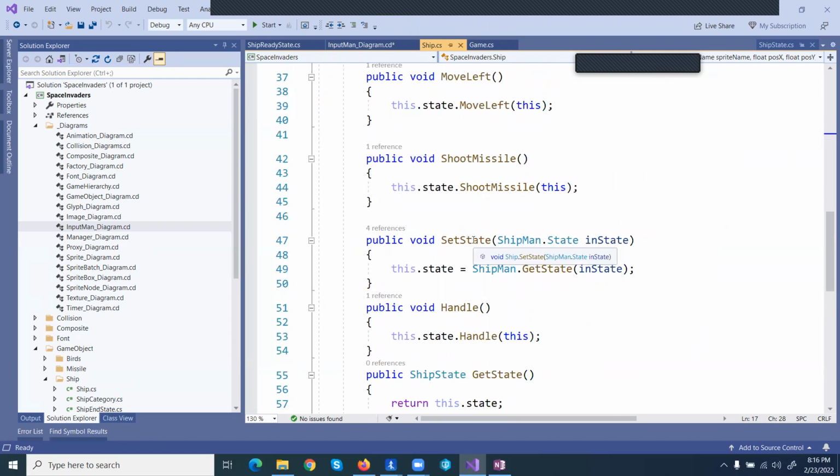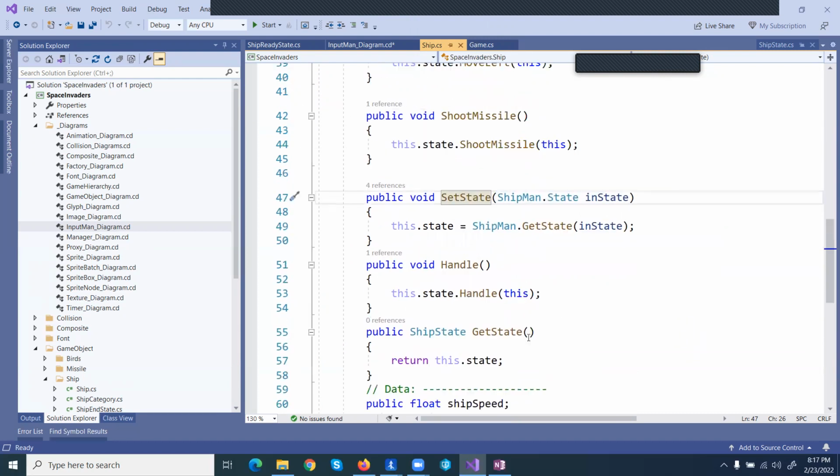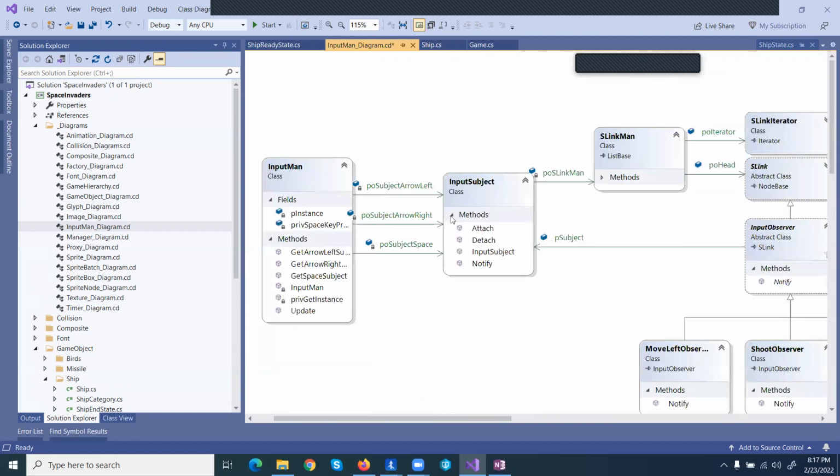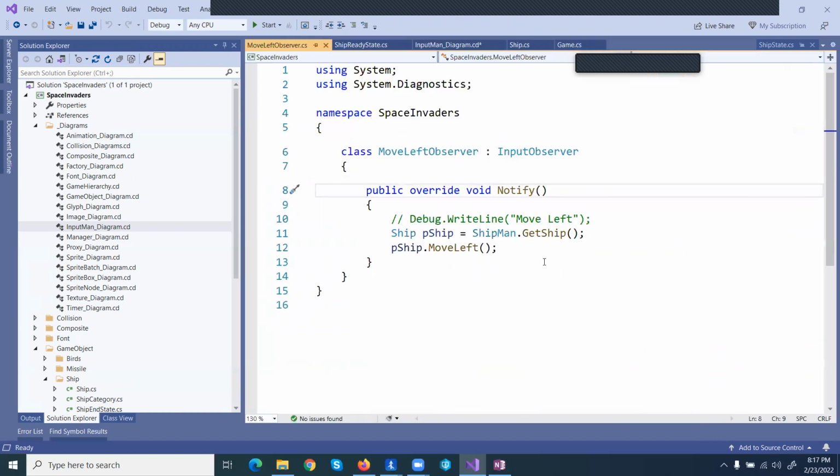So the state gets set in the beginning. I'm not going to hunt down where that is. All right, so we start off with ready state. The input manager comes by and says, hey, move left. Move left goes down here. It calls the observer. The move left observer says, hey, move left. And it goes, okay, cool. Tell the ship to move left.